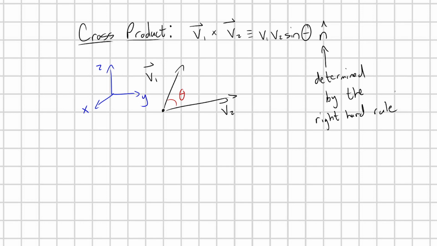Okay, so first off, why are we even going through this? Why is this definition useful? Go ahead and think real quick about the dot product. If we were to take the dot product of these guys, we remember that it outputs a scalar, v1 v2 cos theta. Think about why we could have this output as a scalar. Let's remember how this worked.